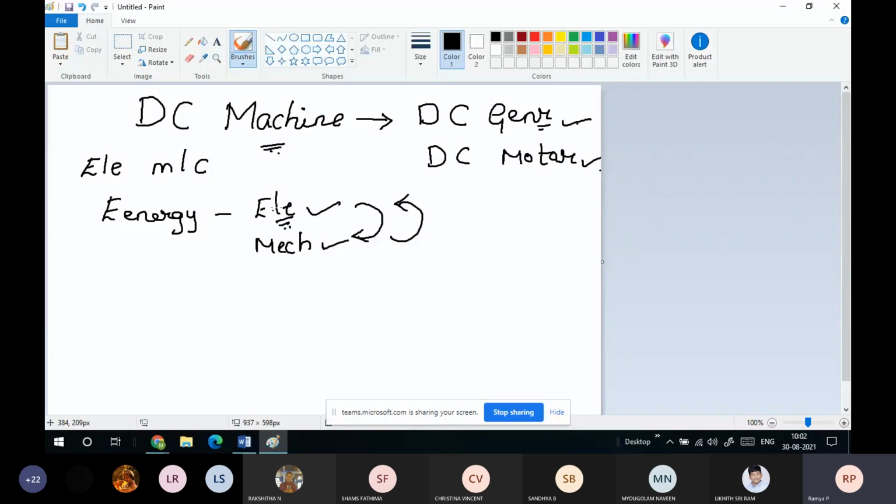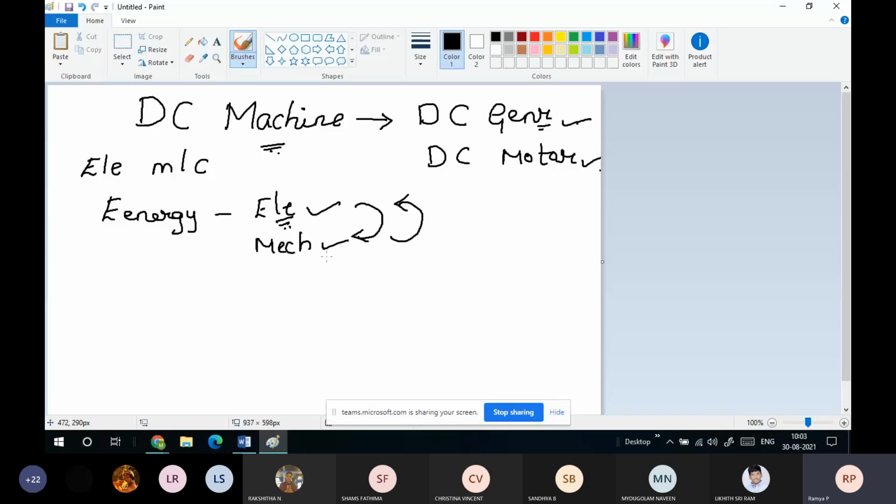What is the ultimate task it is going to do? Once it takes the electrical energy, the motor and that pump will pump the water to your overhead tanks. It means it is doing a mechanical process there. It is pumping the water from lower potential to higher potential, from bottom to top. I'm transferring energy: I'm giving electrical energy and converting it to a mechanical task.